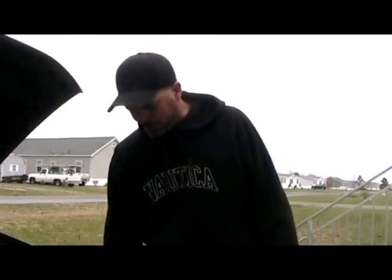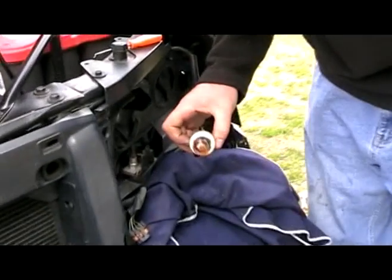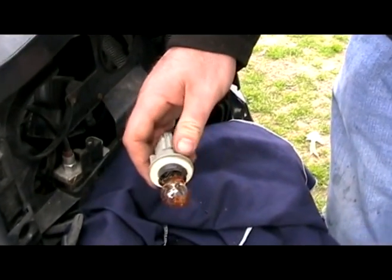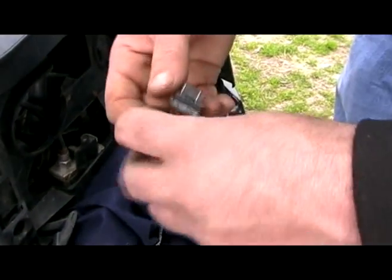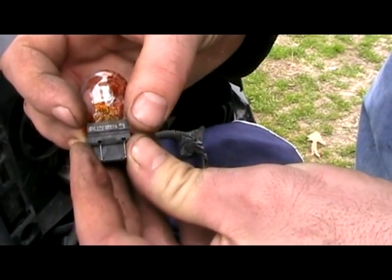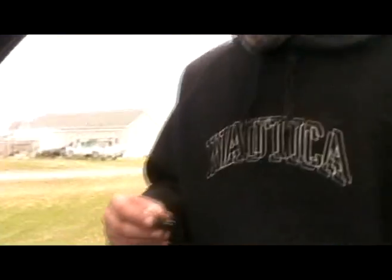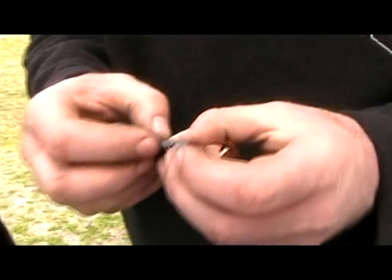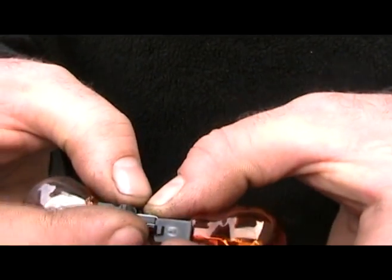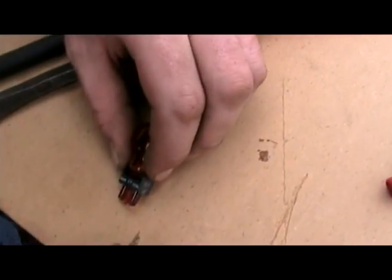Well, every day is a learning experience. The coating on this park and turn signal bulb just kind of burned off. And this takes a 3757A bulb. Well, the only difference between the 3757 and the 3157 is just these little indexing tabs right here. Just going to take a little razor blade, knock that tab off.